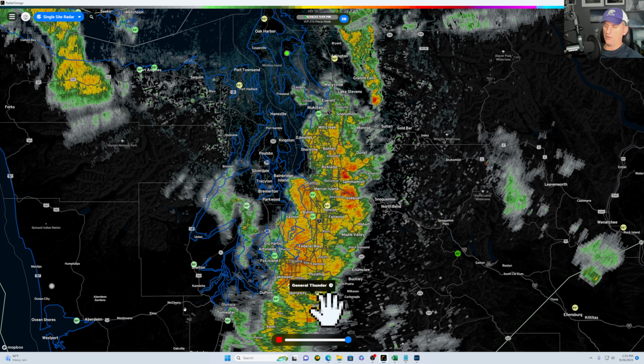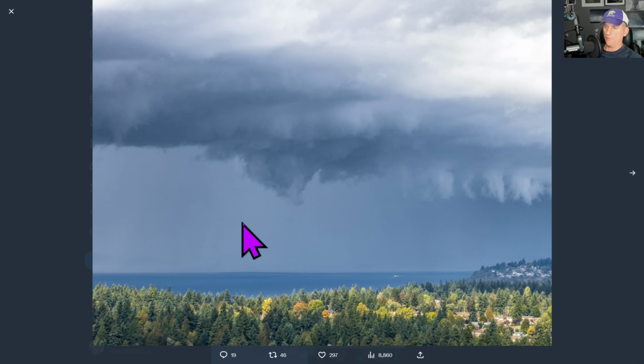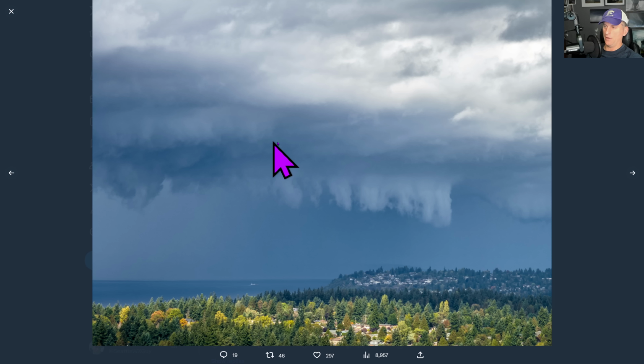And then we have the developing storm out over the Pacific Ocean. But let's just go ahead and jump into things here. This is what I photographed from that south side. You can see it on my Twitter feed if you want. This would be where that funnel cloud activity was, kind of this rotating wall cloud, and you can kind of see the shelf cloud that was out in front of it. Looks like this belongs more in a place like Kansas versus Puget Sound.